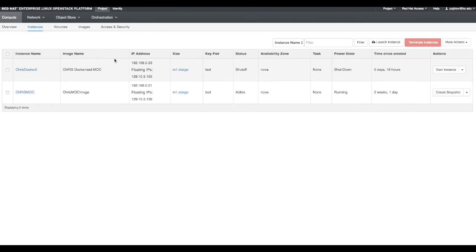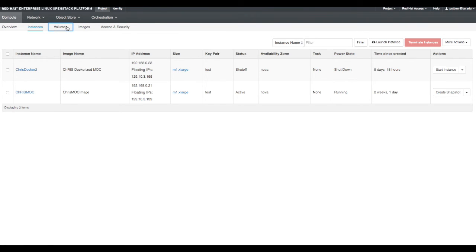The floating IPs allow us to SSH into these instances from a remote location and work on CRIS. These instances contain all the CRIS files which are necessary to power up the system and to make sure that everything works. This includes the Python plugins, the backend, the PHP frontend, and all the manifests and other files which are necessary to present the CRIS frontend and to interact with the backend.